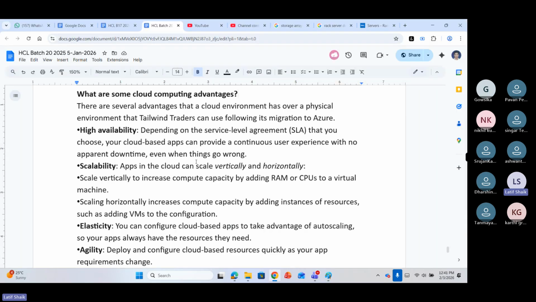In the cloud, your system is running, your web server is running, your database services are running. Now there is a possibility of going down, right? Because it is running in someone's data center, the cloud service provider's data center. Maybe the physical server is down, so your machine is also down, and there is no connectivity. To avoid that, you can create high availability. Even if one server is down, you can immediately switch to another server. Simple. Whenever you want, you can create it.